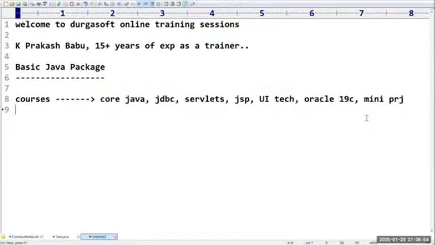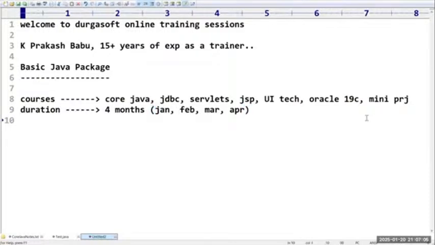This is nothing but the tools which we are going to cover in this total Basic Java Package course. The duration of this course is 4 months. So Jan, Feb, March, April. You can expect the course completion almost at the end of April. And the fees for this particular batch is 12,000, including materials and videos.